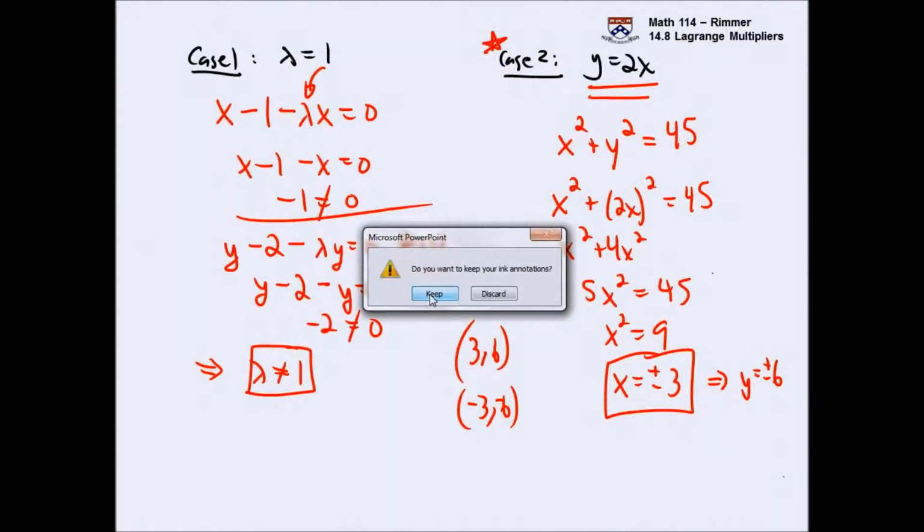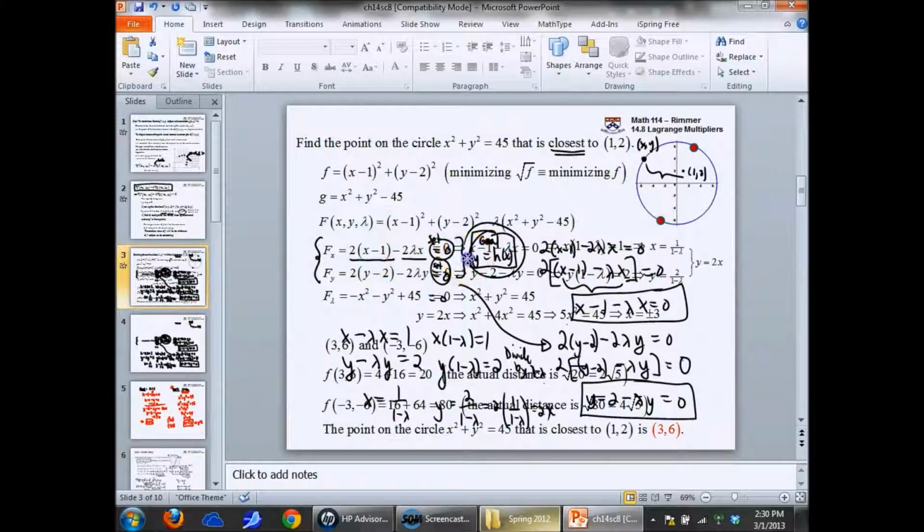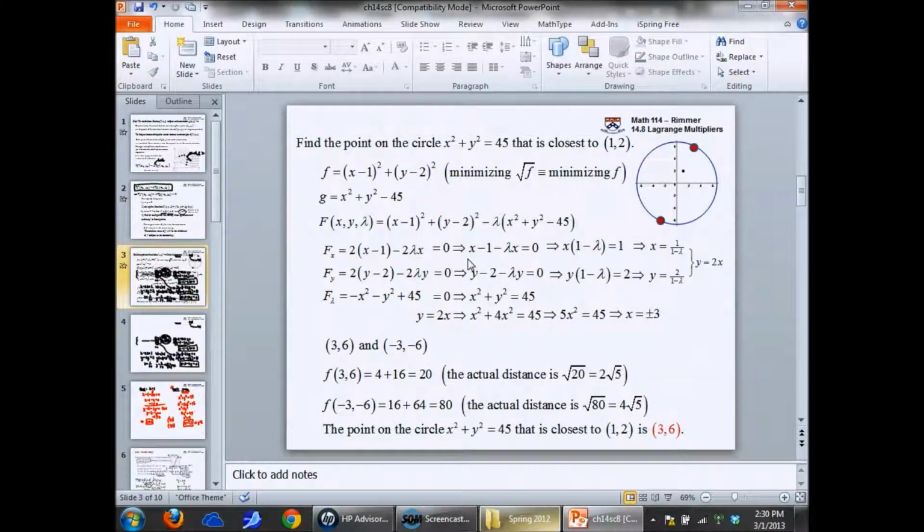So there's that, and then we end up with, I guess I'll keep this too. I like this way of writing it up. Let me get rid of all this. Sorry, and you just get the nice, pretty way of writing it up. You'll get 20 for your f before taking the square root if you take both of them being positive, and you'll get 80 if you take both of them being negative. And here are the points being plotted, of course. And just by the visual of this whole thing, we could have said what the answer was that we were seeking.